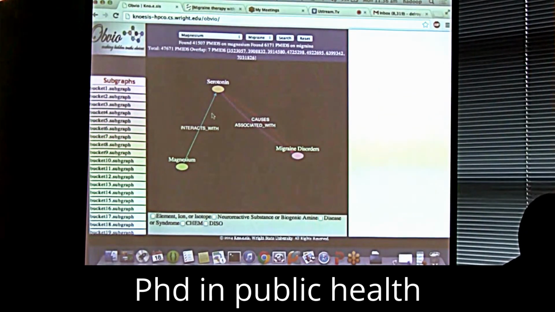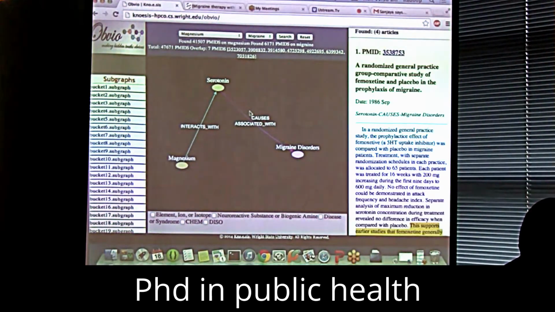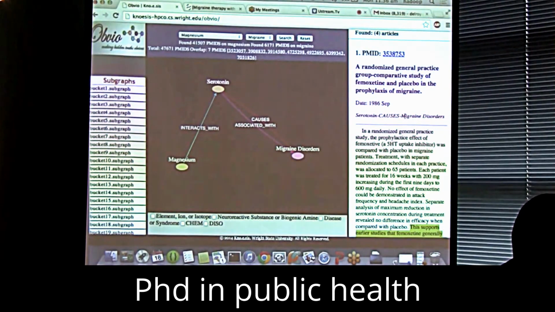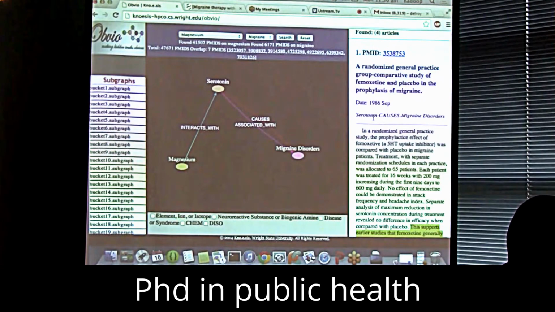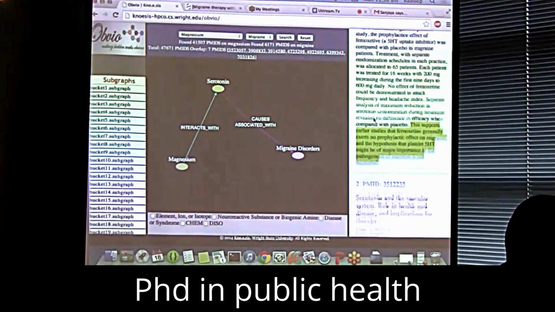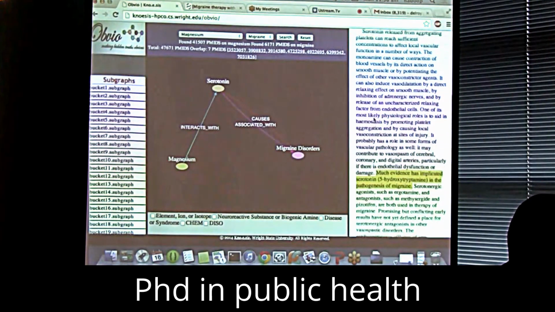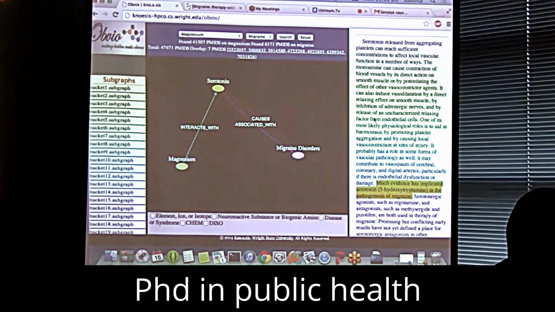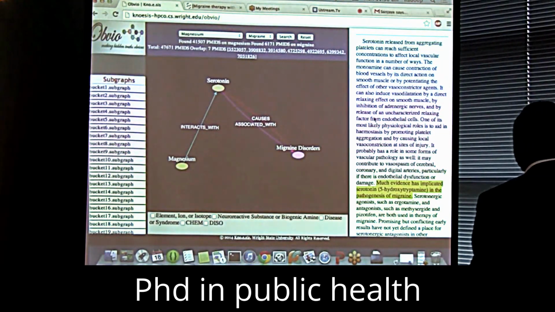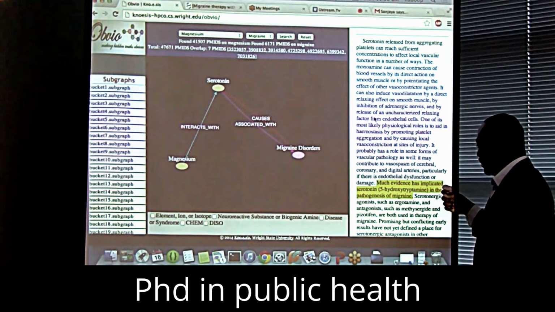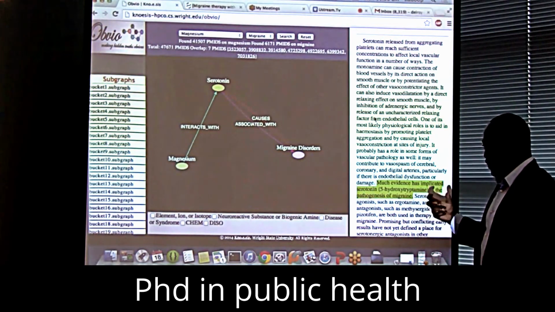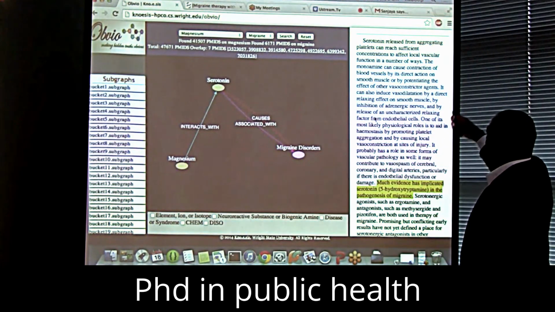On the more interesting side, for whether or not magnesium causes that, in my tool, I click on the arc, and I get a set of articles. I think I get here 4 articles. The second article shows me in quite some interesting detail. It says that much evidence has implicated serotonin in the pathogenesis of migraine, or in causing migraine. Well, let's look at that.